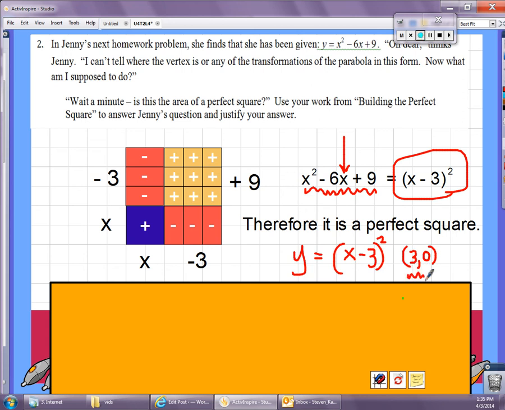I would have found out the same answer if I didn't put this in vertex form, but I used what we learned in lesson 2, which was finding the vertex. You can use negative b over 2a when something is in standard form. This gets you the x-coordinate of the vertex. And look back at lesson 2 to remind yourself of how we use that. But this is just another way to find the vertex without having to use this formula.